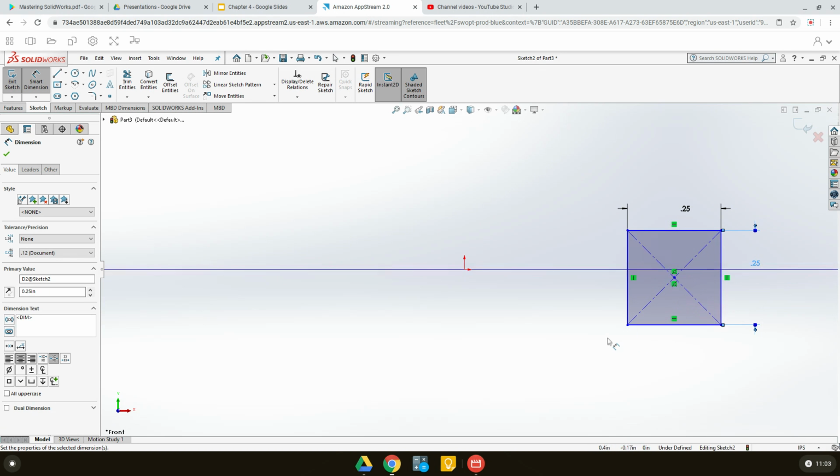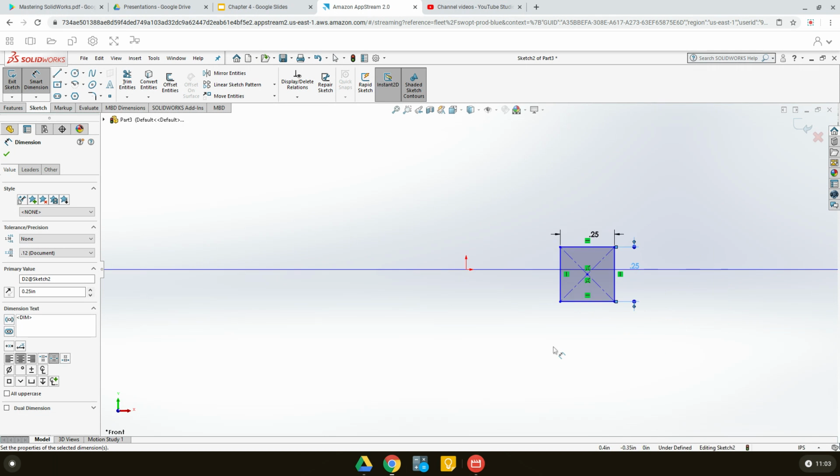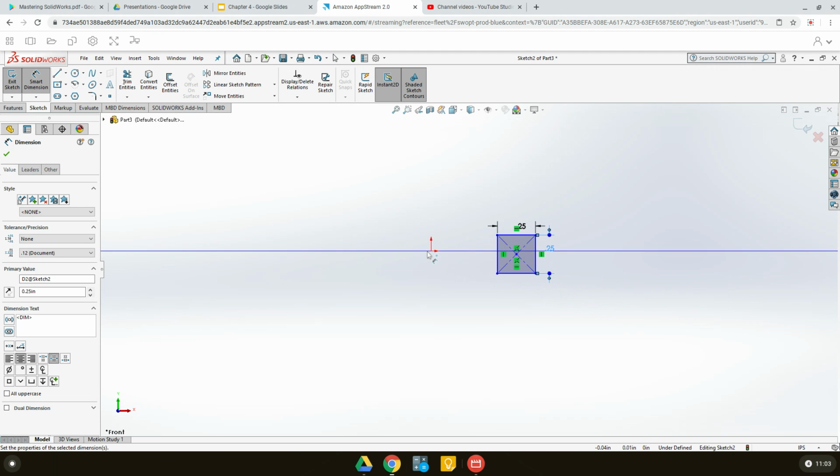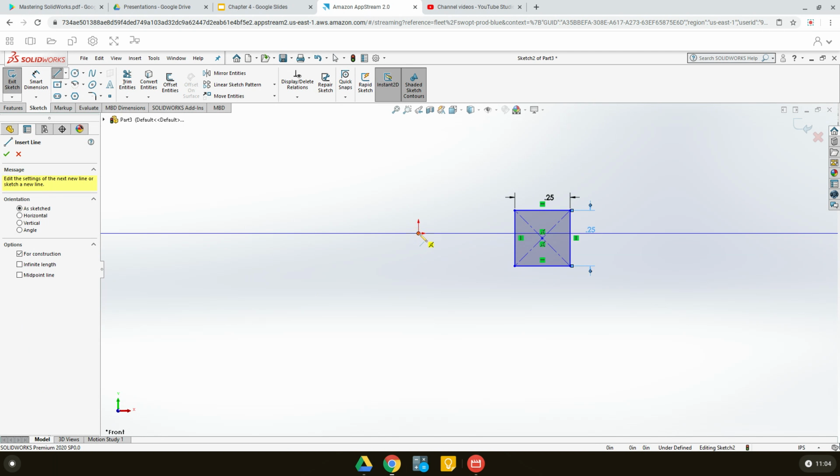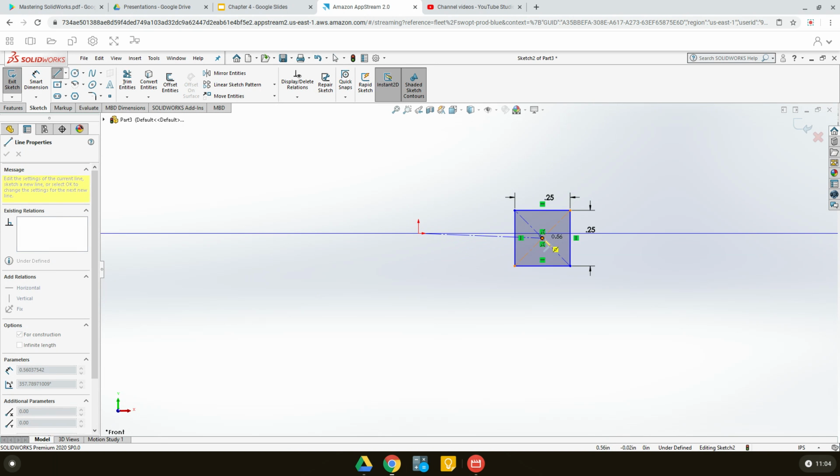It's still blue because we haven't defined its distance from the origin. So I'm going to draw a center line from origin to the center of that square.